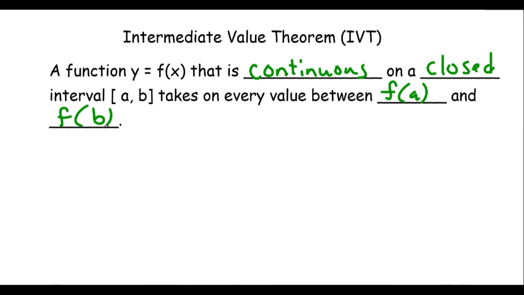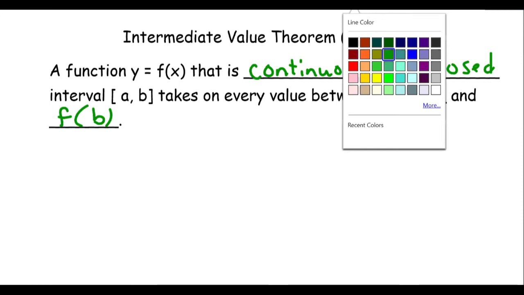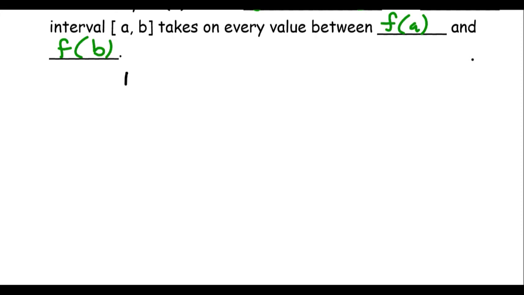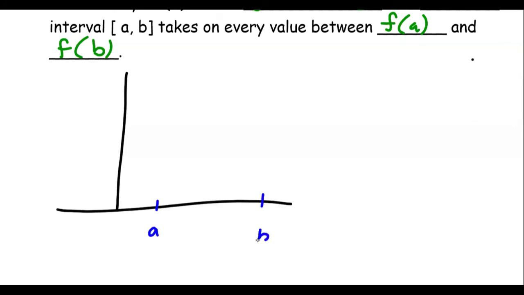The intermediate value theorem says if a function y equals f of x is continuous on a closed interval from A to B, then for every value between f of A and f of B, there exists an x-value in the interval that produces it. Basically, think of it picture-wise. I'm always a practical person, so I think picture first. So let's say here's my A, here's my B, so A and B are on my x-axis, in our domain. And I have a function, say this function here.